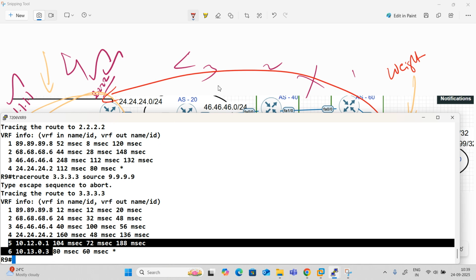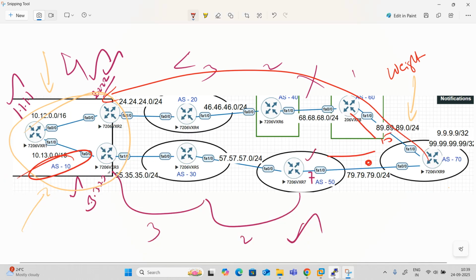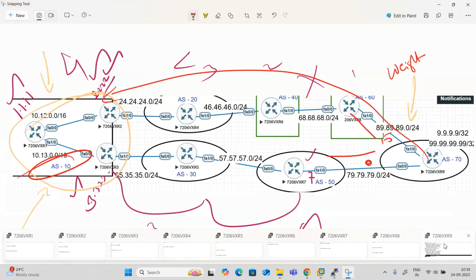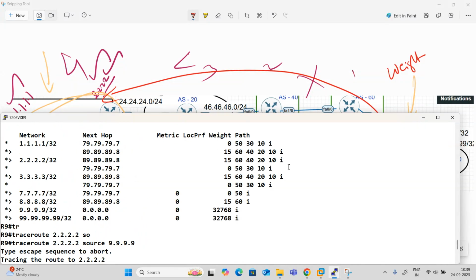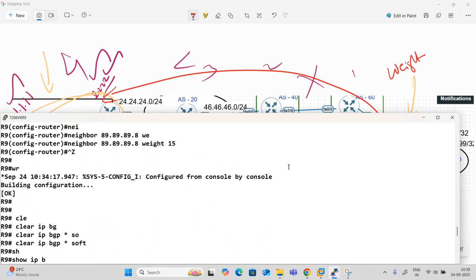And the weight that we have set is global. What do I mean by global here? We said for all the networks that I learned from router 8, the weight is 15. What if I want it only for some networks?